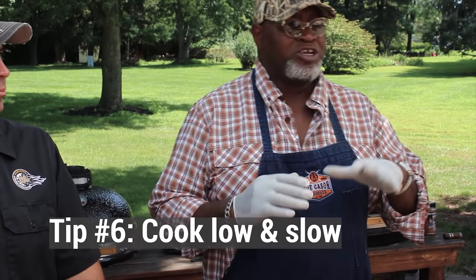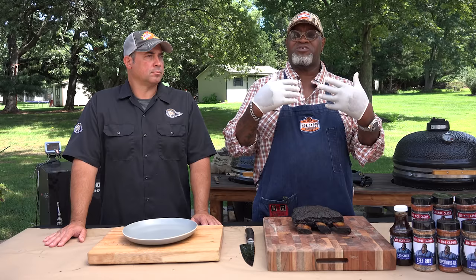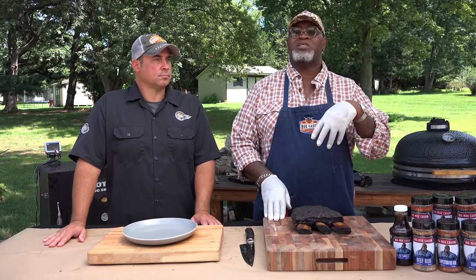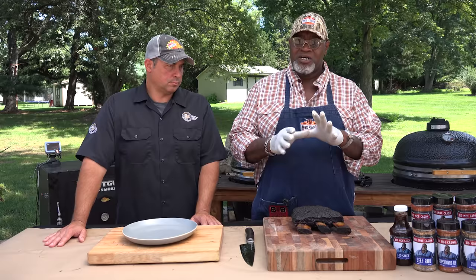Once you get your pit set to 240 degrees — you can cook at 220 or at 300 degrees — but I always feel that lower and slower temperatures work better because you get time for the collagens and the tissues to break down and get soft. That's what you want. I can cook this thing in two hours and it'll reach temperature, but it'll be tough because you didn't allow the membranes, collagens, and fat to slowly render out and work on the tissues to make them just succulent at the end of the cook.